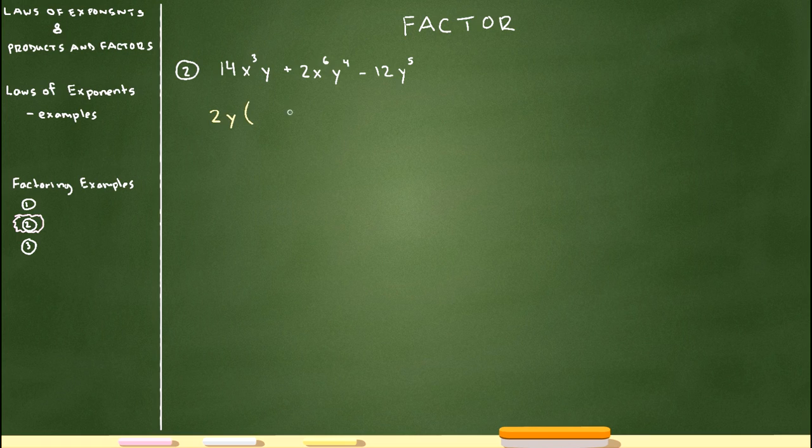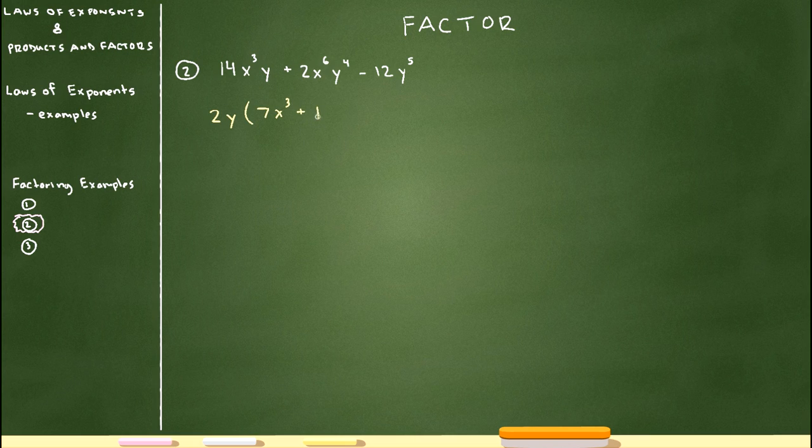So once we find that, we open up the set of parentheses. And we want to ask ourselves, 2y times what will give me this expression? And we need a 14 here, so 2 times 7. We have an x cubed, that stays put. And a y times what will give me y? A 1, but we don't need it there. Oops, not closing it yet. And then we have an addition sign. And then 2 times a 1.